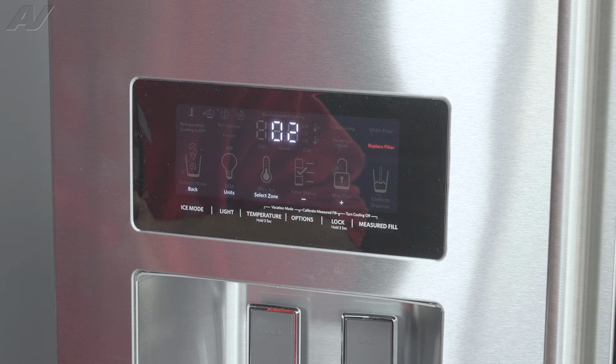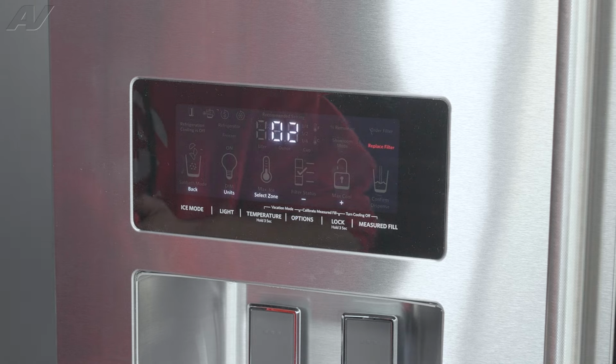And when you go to this test and select it, you'll get one of two readings. You'll either see a 01 for close or a 02 for open. Now, what does this mean? Generally, when you have a defrost problem, you can open up your freezer and see the back wall is covered with frost. And this is supposed to melt every about 6 to 10 hours. If it is built up of frost, air cannot flow through the refrigeration properly.